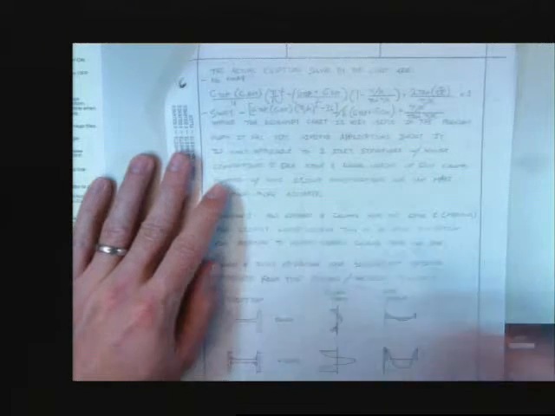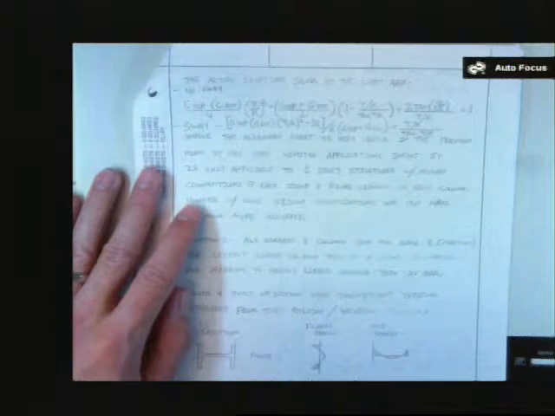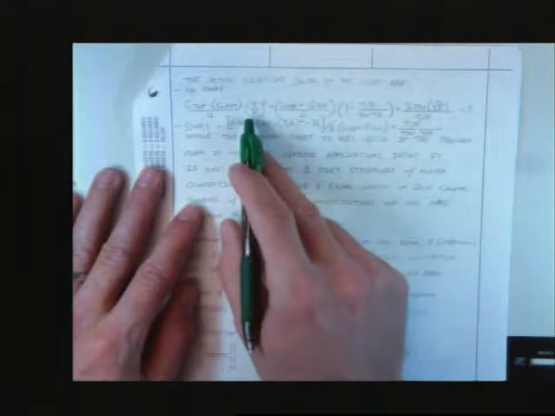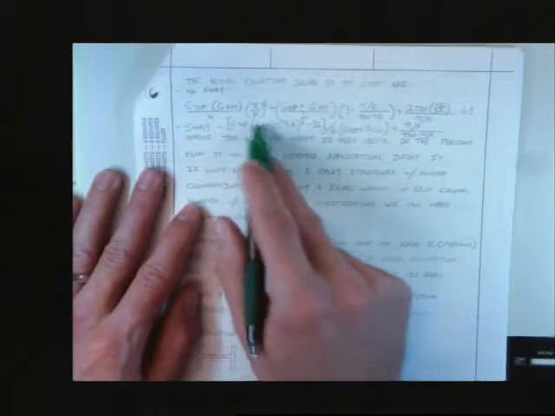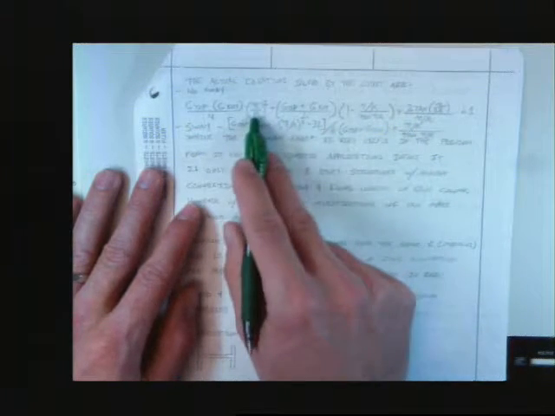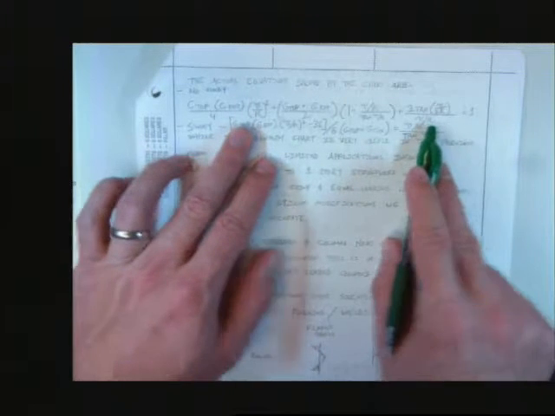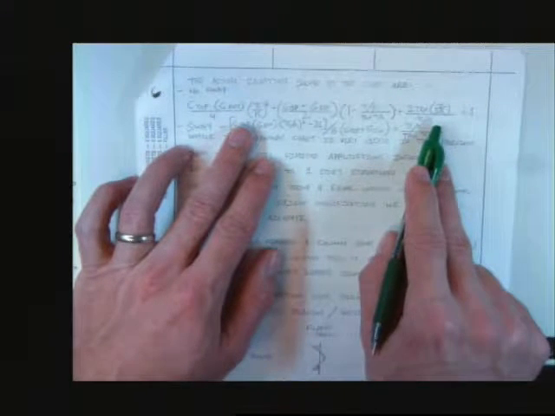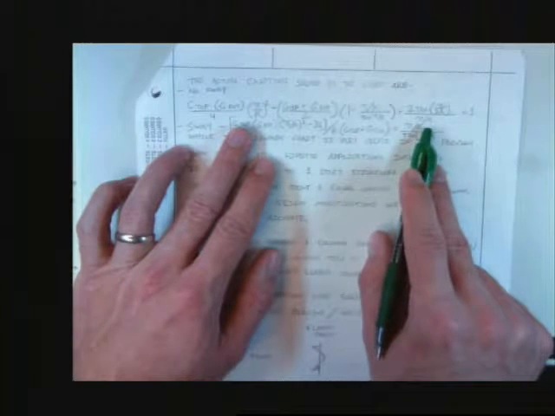Now, the actual alignment chart equations, if one was ever a masochist. You know what masochists are? They like pain, right? And anyone that gets a PhD is someone that's a bit of a masochist, okay? But those folks love these type of equations, right? Where you have a G top and a G bottom, and you can solve for a K. And notice there's a K here, there's a K here, there's a K here, there's a K here, there's a K here. This is actually the general solution to the differential equation of the spring at the top and the bottom. Okay? And this is what the alignment chart solves for you.